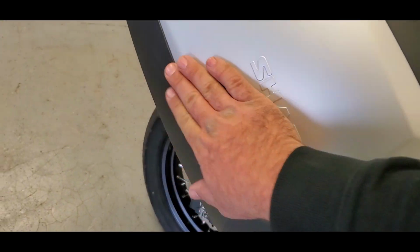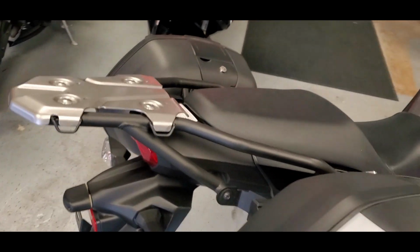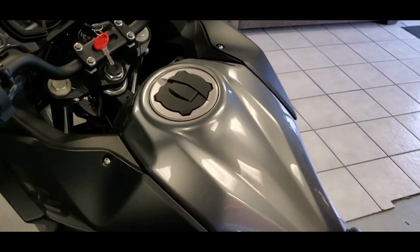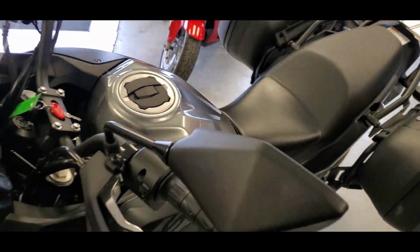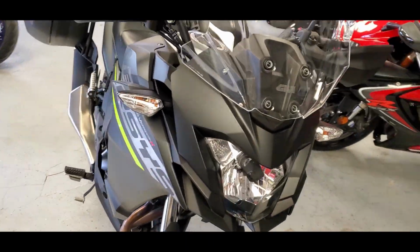A little bit of that right there. So sometimes you're going to have that stuff, but you know, again, it's a used machine. But this is what winds up happening. A couple little things like that. Oh, there's the coolant bottle in there. So it is a liquid cooled motor, but you're going to have a lot of fun on this bike.